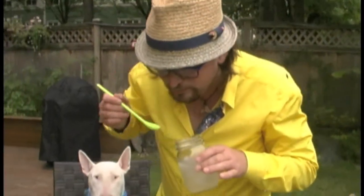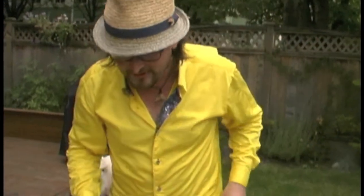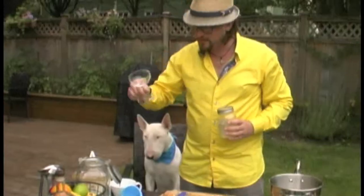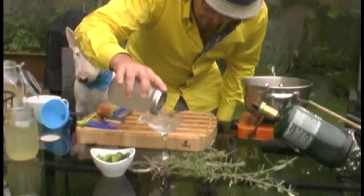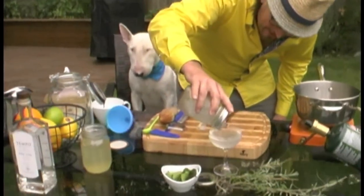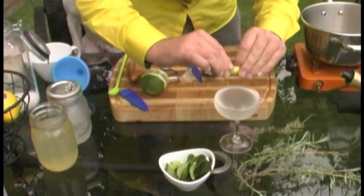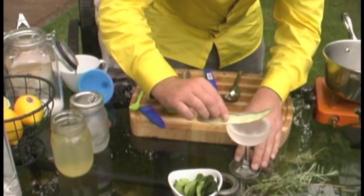Little taste. Oh, that is good. It's beautiful, it's perfectly balanced, because the cordial that we've made is gorgeous. And we're just going to strain that out into our glass. Get that nicely chilled coupe, exactly what you want. On a nice hot day, or after a stressful day at the office, come back and just enjoy the simplicity of this cocktail. Squeeze the oils across the top there. Edge of the glass. Look at that.